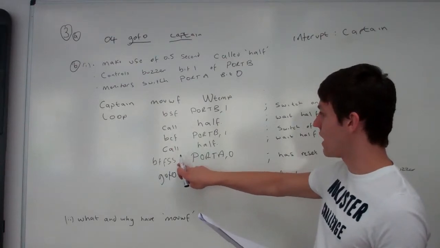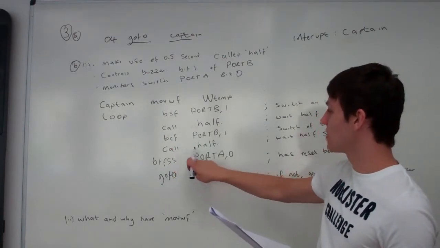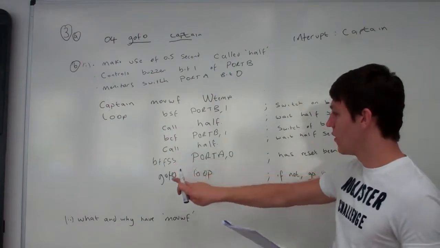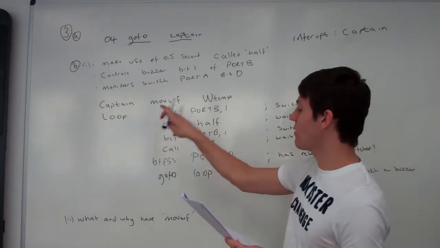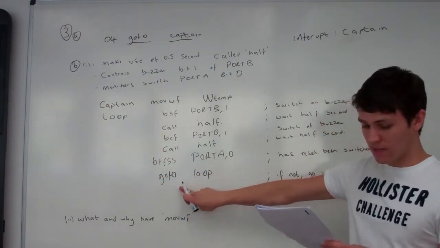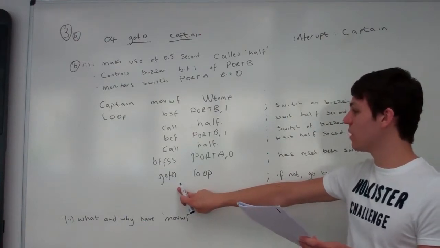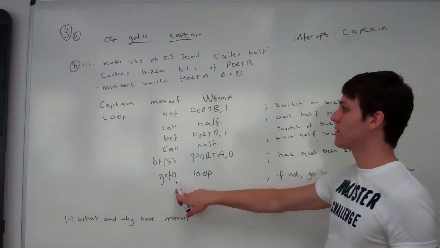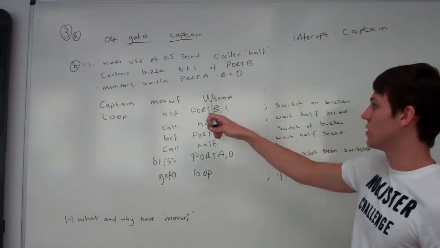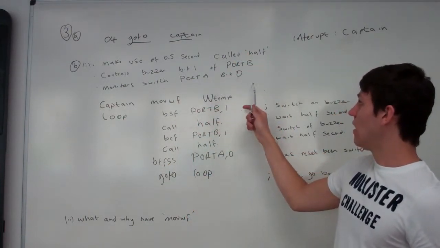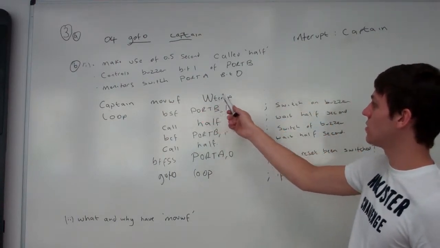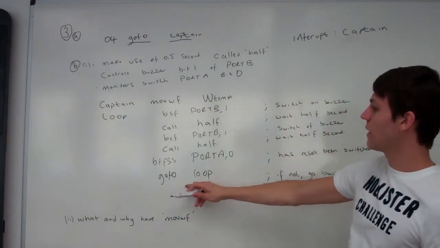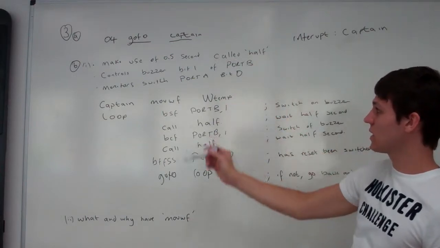as soon as this bit gets set, it's skip if set, so we're going to jump over that go-to loop, so it's going to stop going around in that little loop, it's going to jump over down to here. And at this point, this means, oh yeah, it's all finished now, so we want to go back to the main sequence. So we need to get where we was, this is where we had stored it temporarily, we need to get that back and carry on running through it.